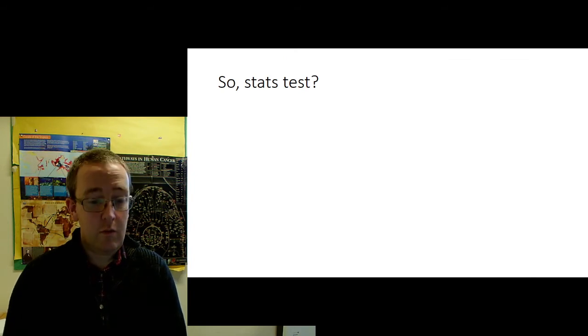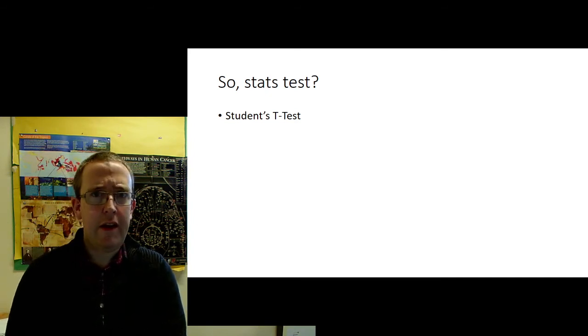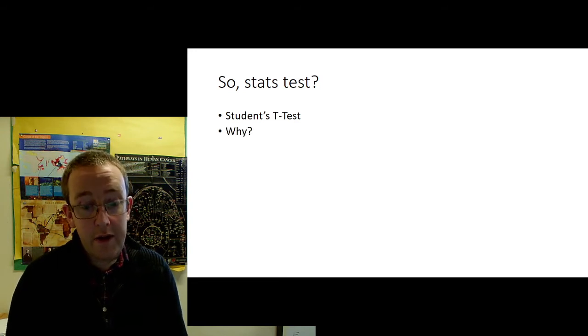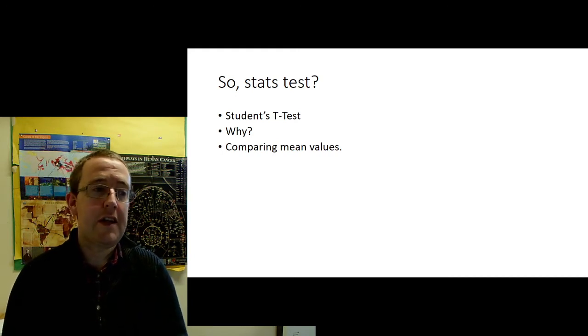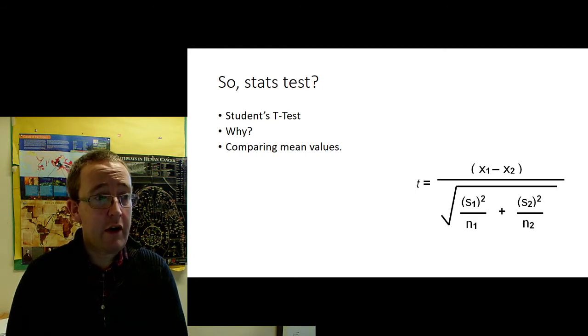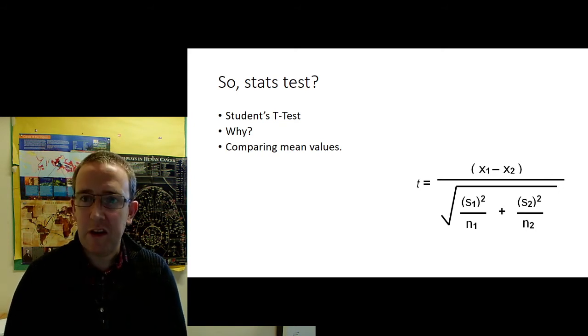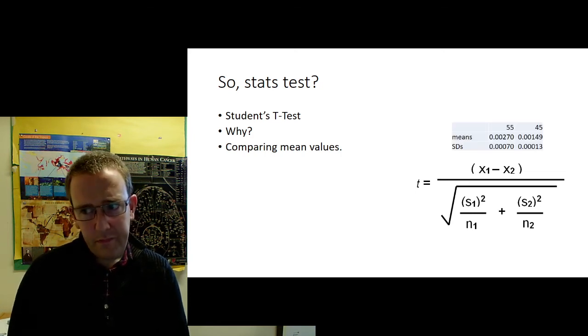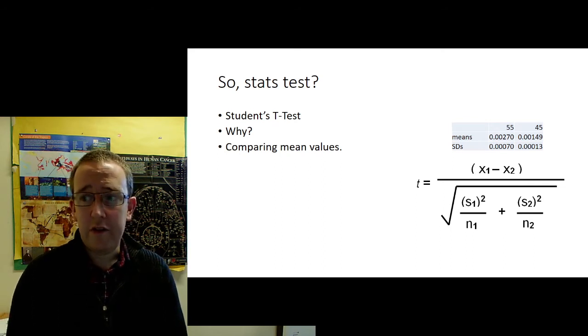So is there a significant difference between the two sets of data? Stats test. What do we do? Well, clearly it's going to be the student's t-test. If you got to that point, great. If you did anything else, then you must have some very tortured stats to try and get to that point. Why are we doing it like that? Well, standard reason. We can average all those times and we can get a mean value that we can compare. Means and standard deviations. So there's our equation for the t-test. Now I did this sort of quite roughly through a mixture of Excel and the calculator on my phone. So you can obviously disagree with the figures if you like. There's our means and our standard deviations as I calculated them. Okay. Straight out of Excel.